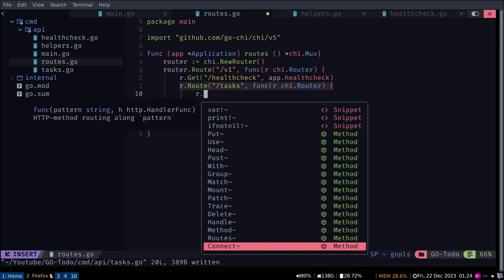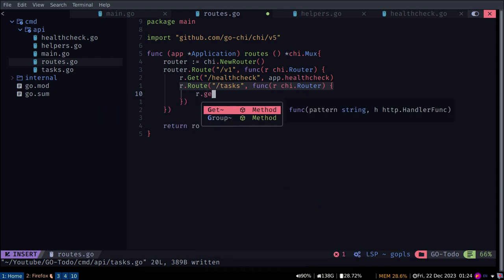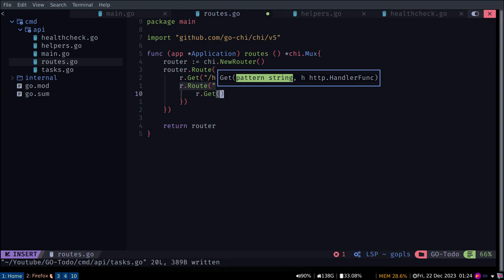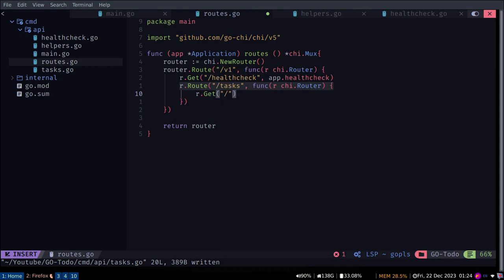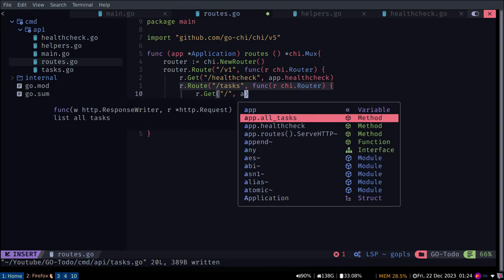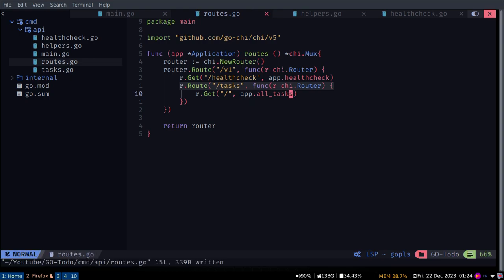So in here now is where we're going to pass now our endpoints. So this is a get, and then it's in the root, so we're going to pass in a single slash, and then say app.allTasks. I hope that's working.